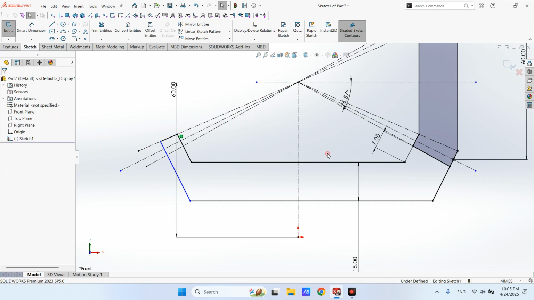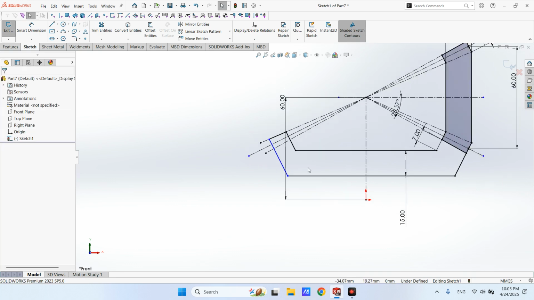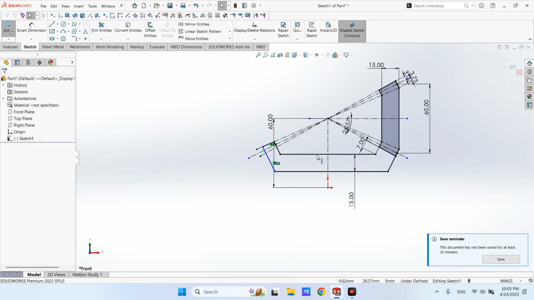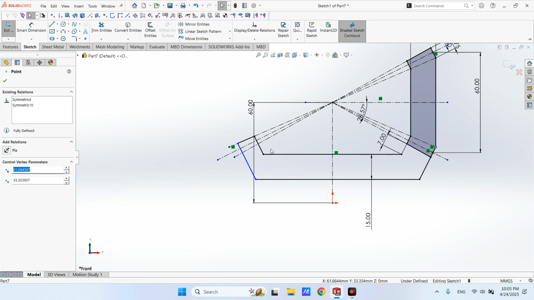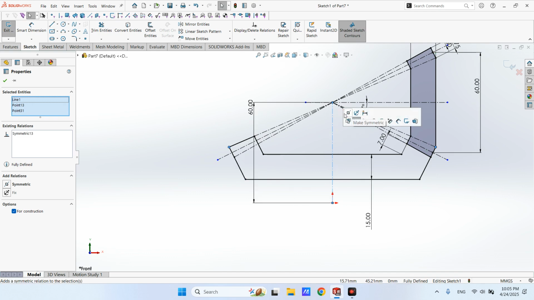Okay, this point is coincident here, and these two lines are parallel. Okay, this line with this line and this line. Okay, these two points must also be symmetric with respect to this one.